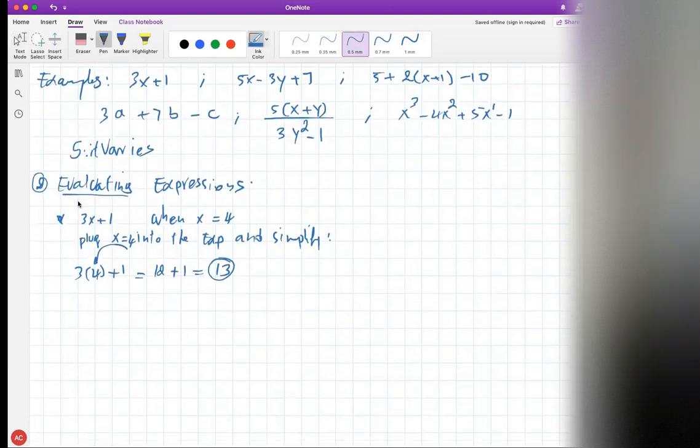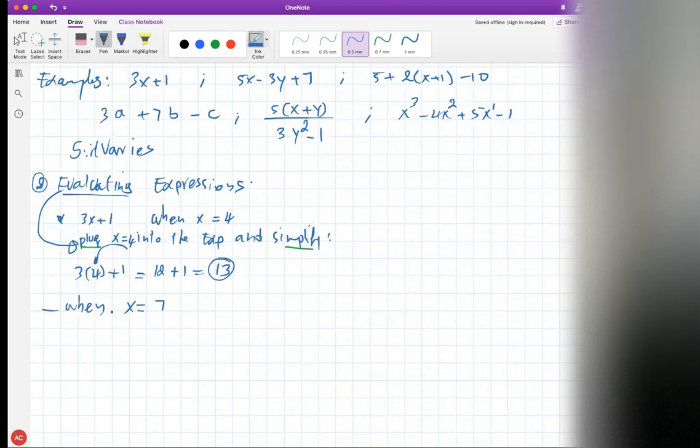So when we evaluate, evaluating means, again, remember, it means plug in and simplify. When you say evaluate an expression, it's not add, it's not simplify. It's plug in and simplify, both. So that's what happens when x is 4. Now let's evaluate it with a different value. So when x is, for example, 7. Same one, when x is 7.